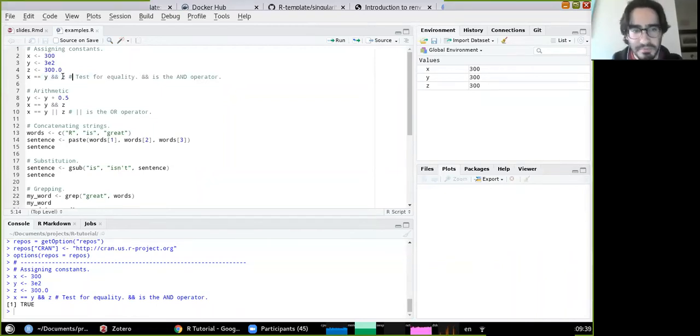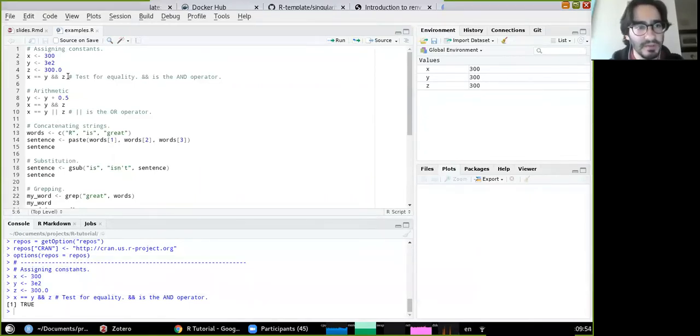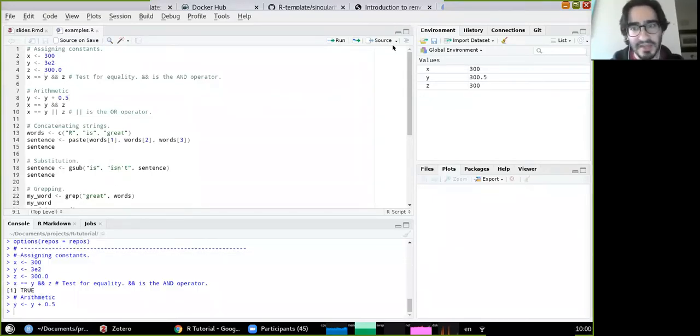If you ever need to search that, Google search "test for equality." And this is the AND operator. So what we're saying here is, X equal to Y and Z? And they are. We do a little arithmetic: if we add a decimal to Y, now we see that that's not true.